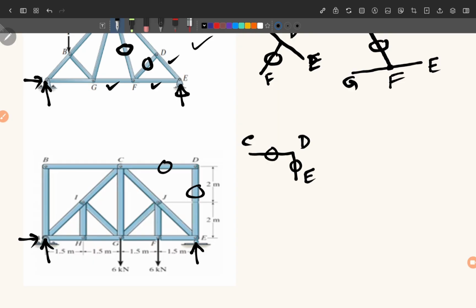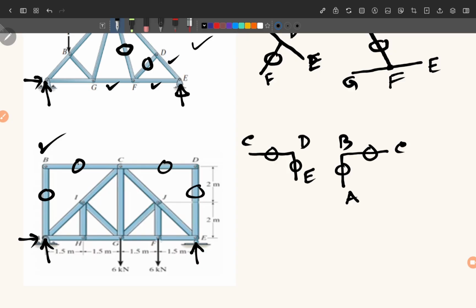Similarly, if we look at joint B, it is also similar to D. So B, and here is C, this is A. So rule number 1 will give you these two forces equal to 0. So we have got BC and BA equal to 0. Now we'll see if there is any other joint where we can apply rule number 1 or 2. Okay, at E now we have only two members, but there is a reaction here.